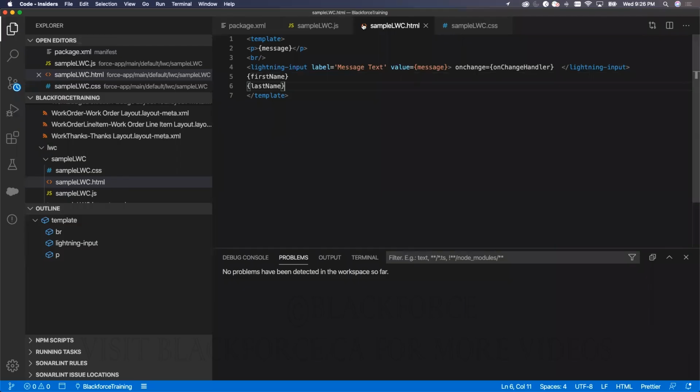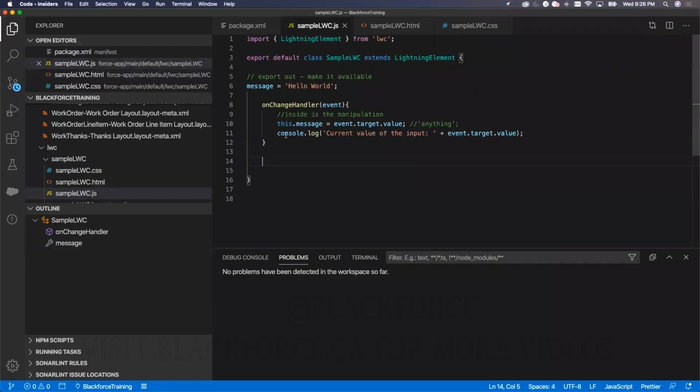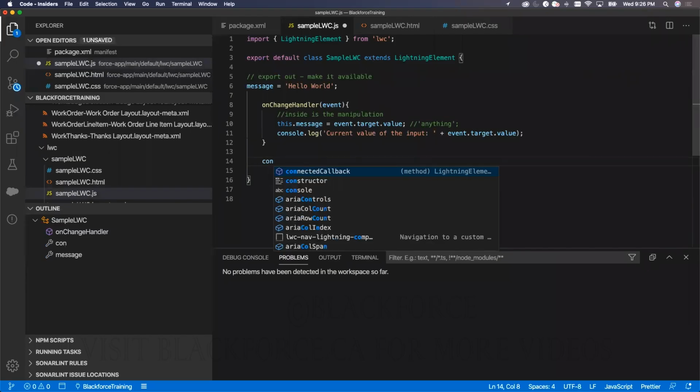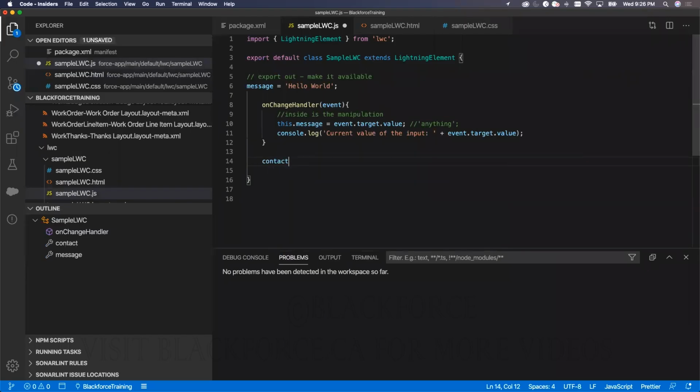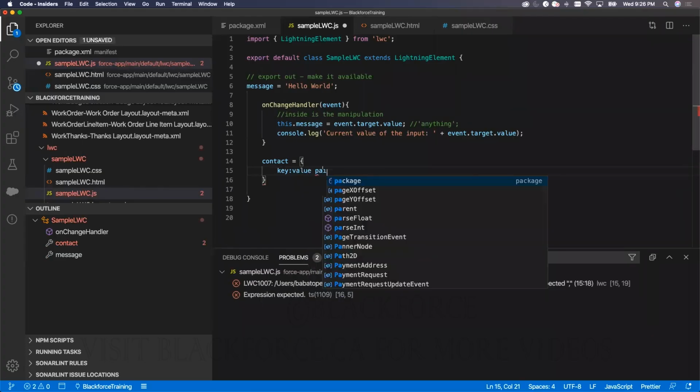But what we could also do is wrap whatever we have right now into what you already know, which is an object. So an object would have what we call the key and value pair.